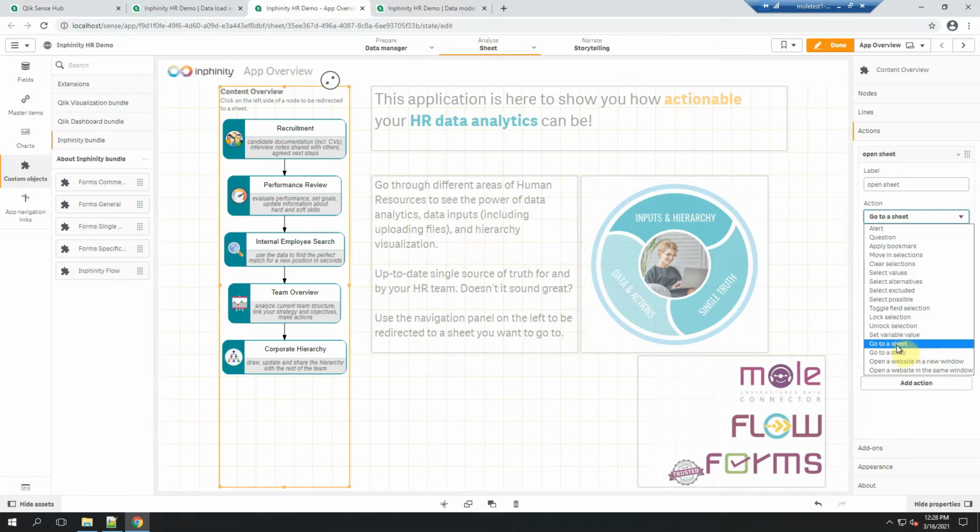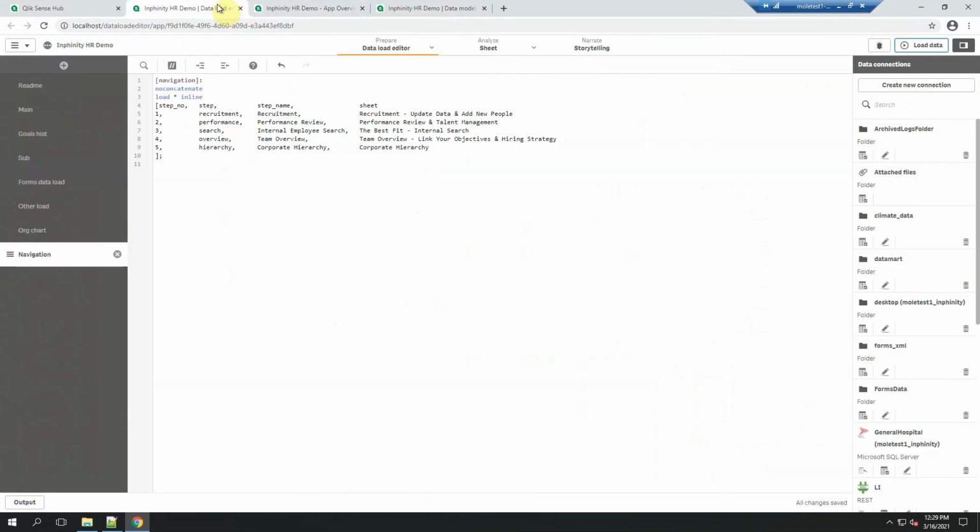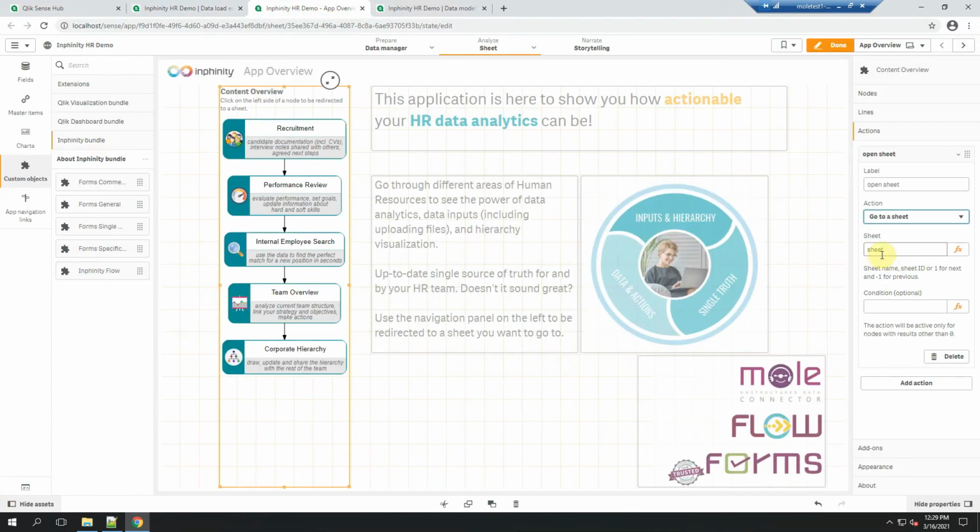Therefore, we need to choose Go to a sheet. For this specific action, you need to define the sheet. As is described here, it can be sheet name, sheet ID, or 1 for the next one and -1 for the previous one. Since I already have sheet names defined in my data model, it's pretty easy because I can say use what's inside the field sheet.